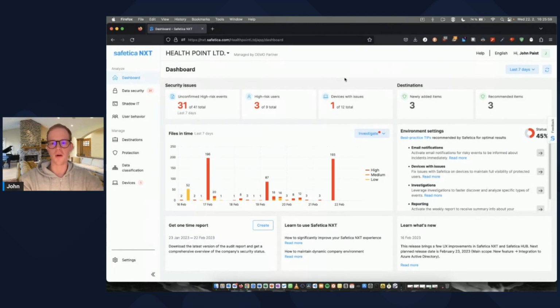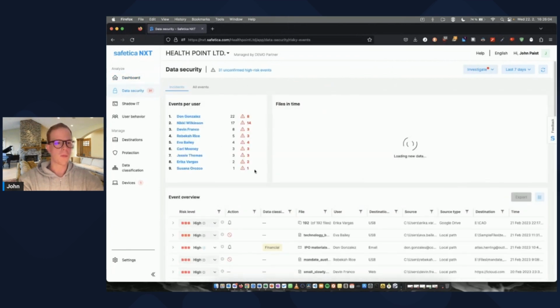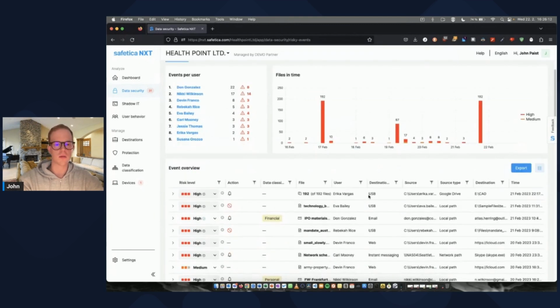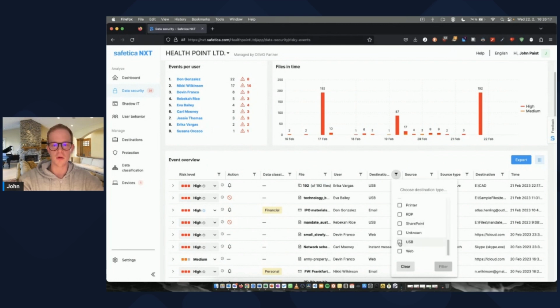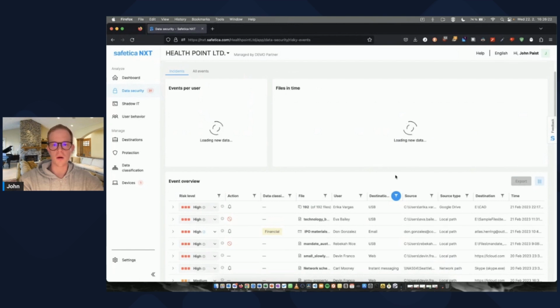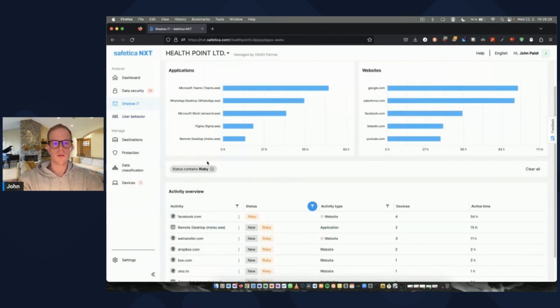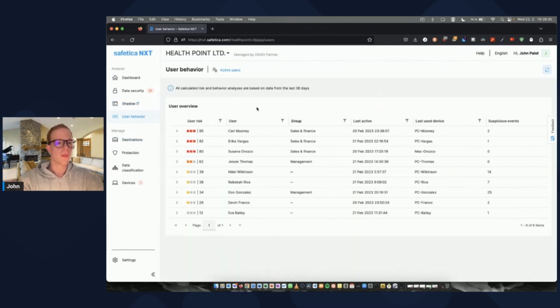Additionally, I'll have a look around and see if there's anything that I might have missed, but I do not believe so. But as I had mentioned before with the filtering, if you're looking to see specific things that have been going on, you can do that. If you want to only see USB, for example, here we are. If the click will work, there we go. Just my computer being slow. So now we just see all the destination types going to USB. I'm just going back through here, but I believe we did touch on everything we wanted to today.